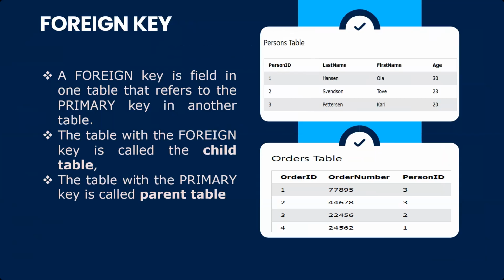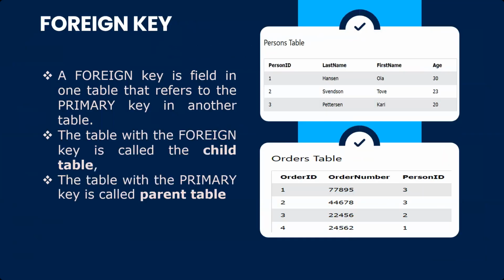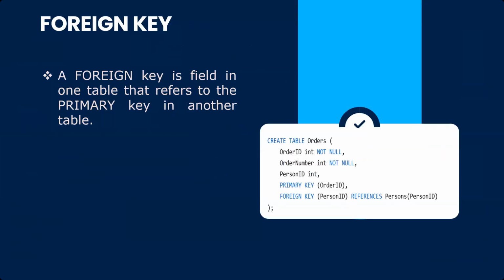So in order to join these two particular tables relationally as a parent and child table, or base table and sub table, we go with a foreign key column. How exactly is the foreign key column going to be created? If you look at the next syntax, you already have to have these two tables. Then only is it possible to create a child table, right? So now what I'm doing here is creating an orders table, where order ID is not null, order number is not null, and person ID is the foreign key here.